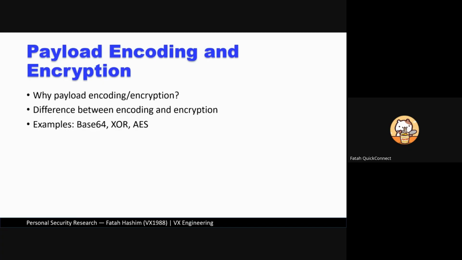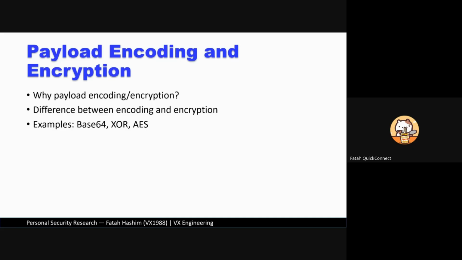These are the differences between encoding and encryption. Malware uses encoding to convert binary data into text strings using a set of 64 characters, letters, numbers, and some symbols. This encoding doesn't encrypt the data. It just changes the representation. How about encryption?